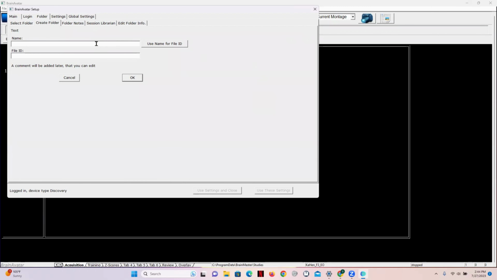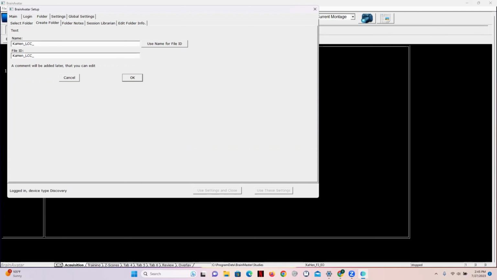In this screen, we will put our client's name and the type of protocol they're training. So for the first, we use the first two letters of the first name and the first three letters of the last name. So for example, my name is K-A-H-E-N, for Kathy Hendricks. Underscore. We're going to choose LCC. Underscore.